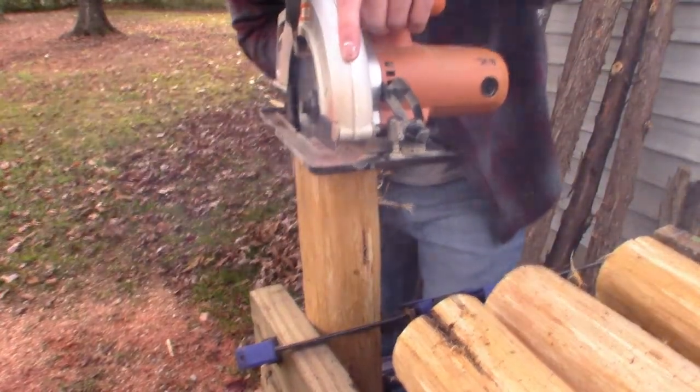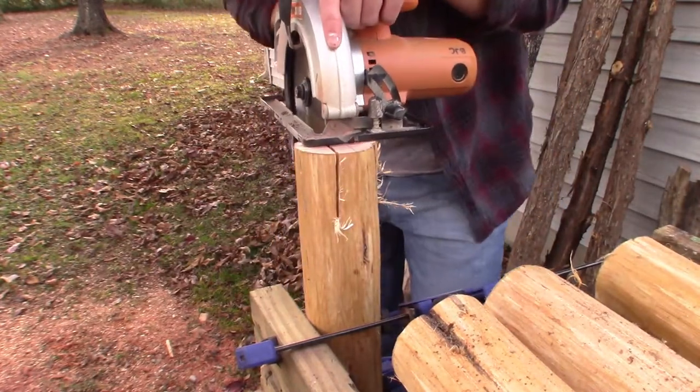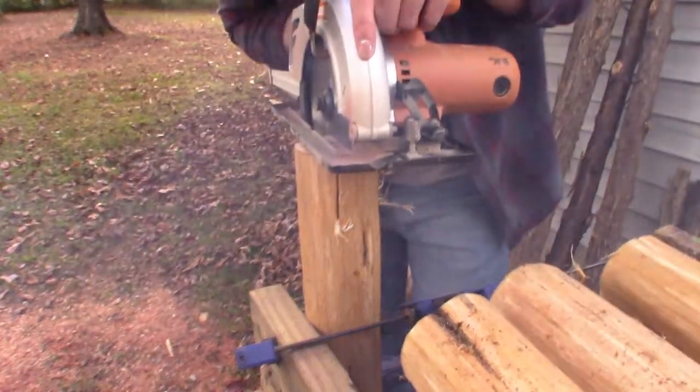And yes, my skill saw blade is very dull. I need a new one. Heck, I need a whole new skill saw.